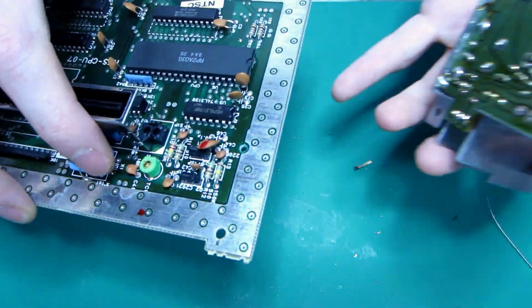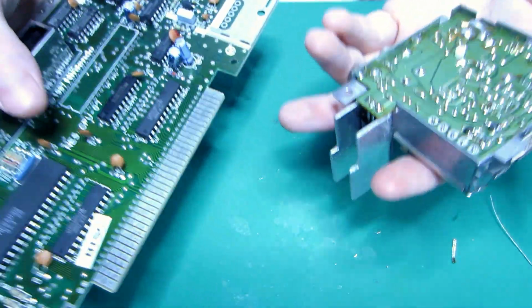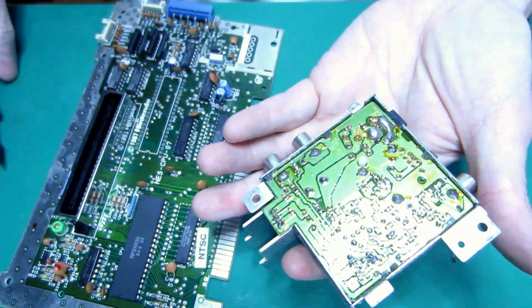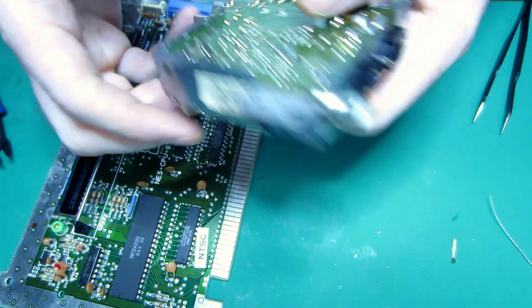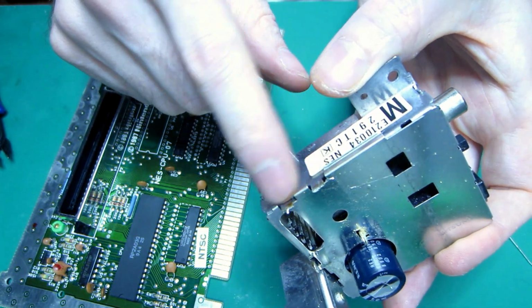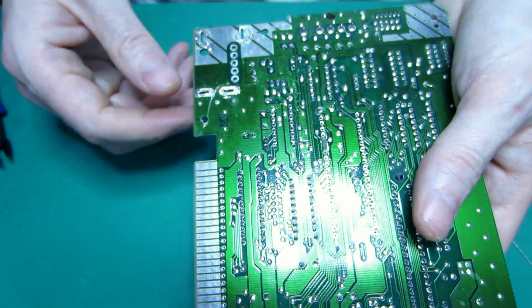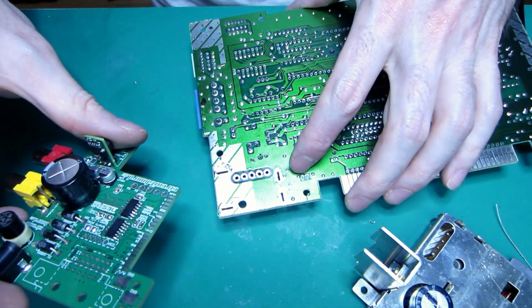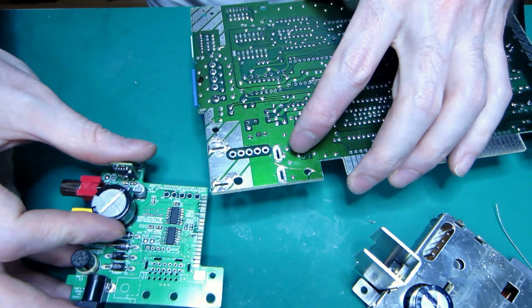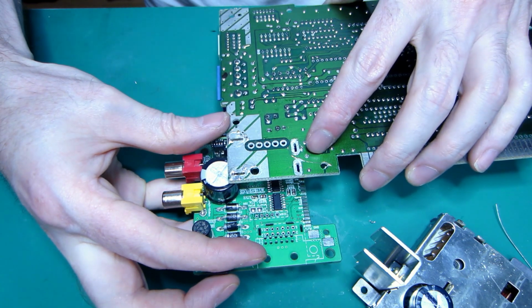So I finally managed to remove the power board. It was a freaking nightmare. In the end, I snapped the connector. Where were they again? There, those two ones. Snip it off, and I could heat it up. We should be able to put the new power board here, somewhere here, I don't know.